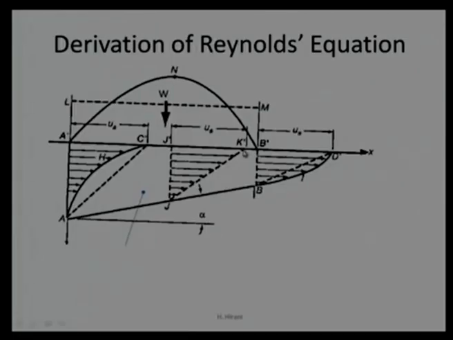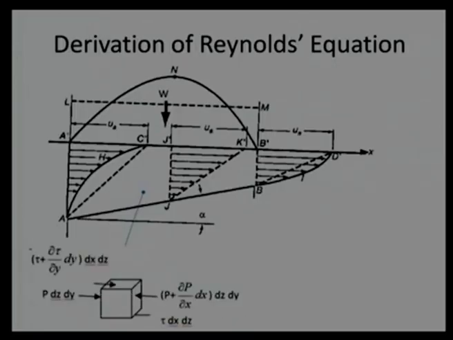Naturally, liquid which comes into contact with this moving plate will also start moving, and that is shown over here at the center. Velocity profile is linear here, while the velocity profile here is non-linear. Velocity profile at the exit is non-linear. The reason being, there is a pressure term which was added. We say at the exit the pressure term will boost the flow, at the entrance it will retard the flow.